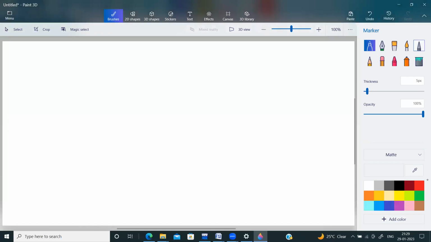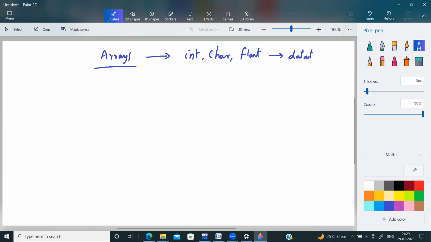So initially, we know very well about arrays. Similar data type values, like int or char or float. These are all different data types, right?